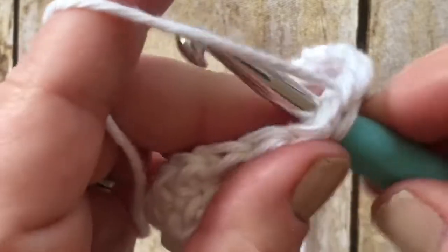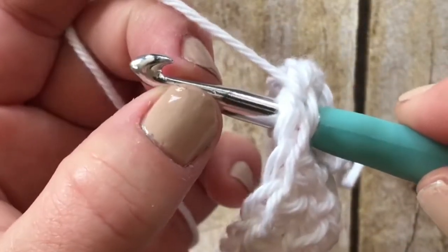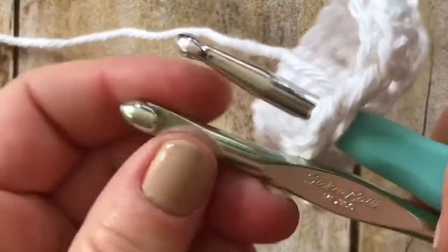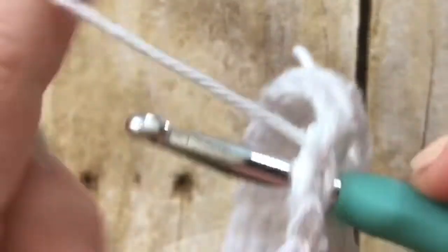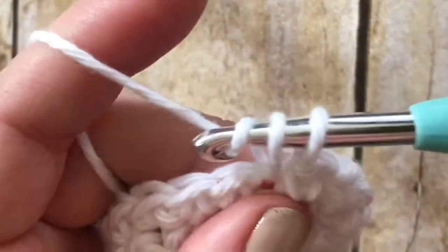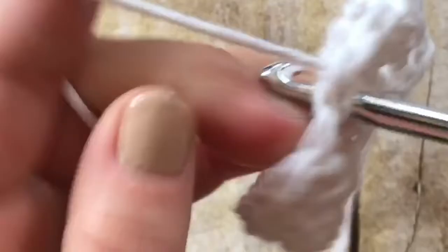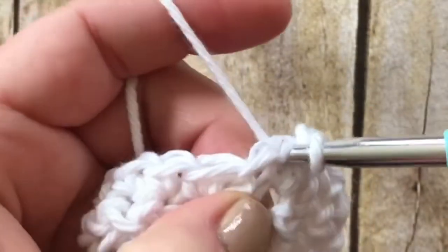And I have to push it back all the way, especially using the Boye, because Boye hooks are thinner at the beginning and the front. They taper. Bates hooks don't taper, so they're thick all the way through. But that's why this one works better for this project, because you kind of need that little bit of taper to get through that stitch. But make sure you push it all the way back so your tension stays the same.